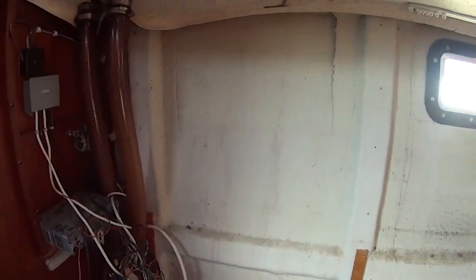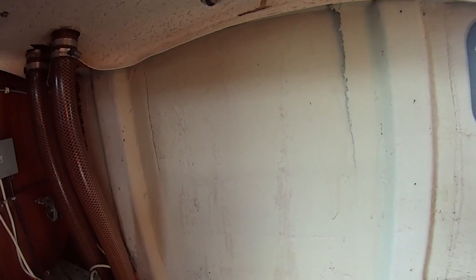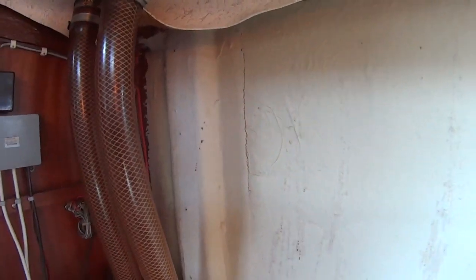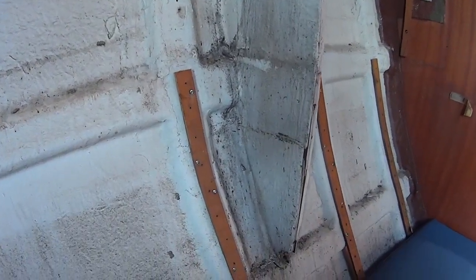But it is pretty alarming when you have a look at the damage here, which is obviously as a result of the hull being sort of bashed into the pontoon. And what seems to have happened is we've got these cracks along the stringers here, which is probably where that's been knocked in, and the glass is just starting to come away. There's another bad crack over here. So this most likely goes up into the deck to hull joint up the top, which is a real problem. So just hoping that it can be repaired.